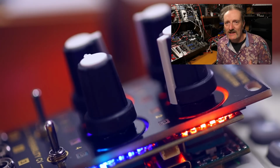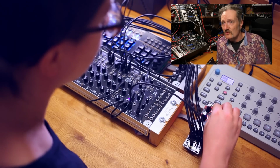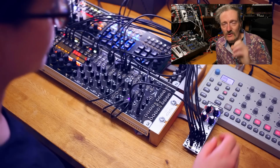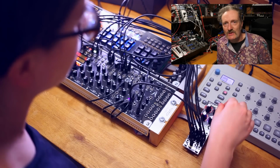So it's 4 channels of triggering and gate processing, essentially. And so it can do things like chance and randomness. It can do ratchets, variable gates, LFOs, logic, and other weird bits and pieces. It's a beautifully visual module, which of course is something that I like with things like my Molten motion meter, for instance. That's absolutely into that.